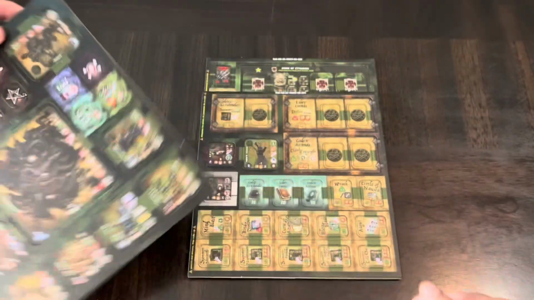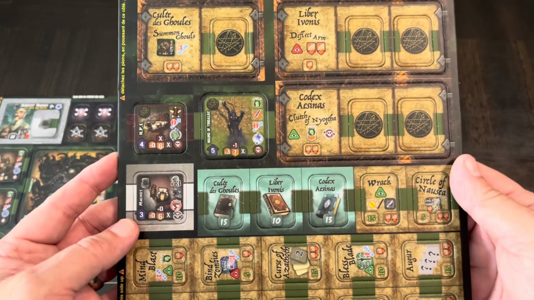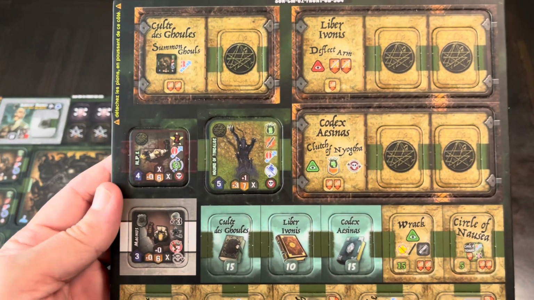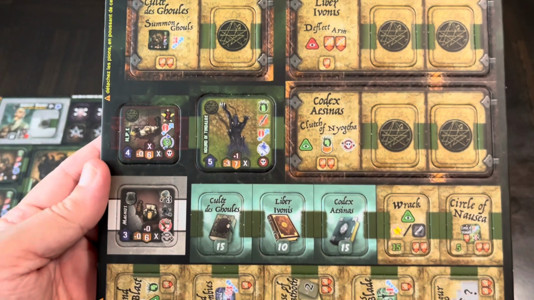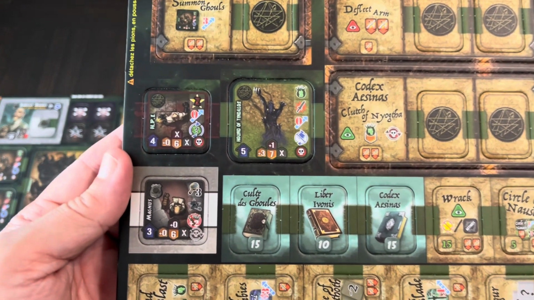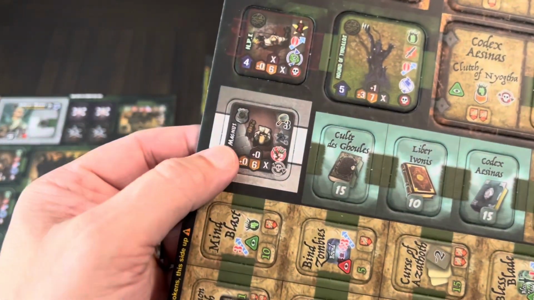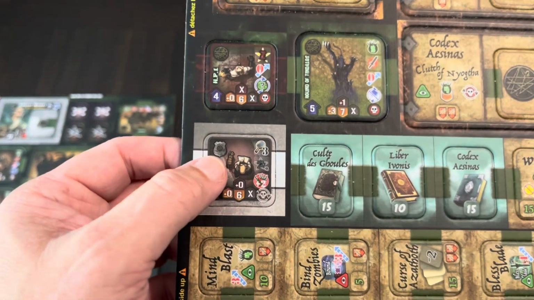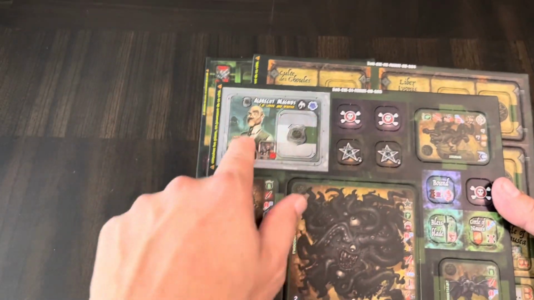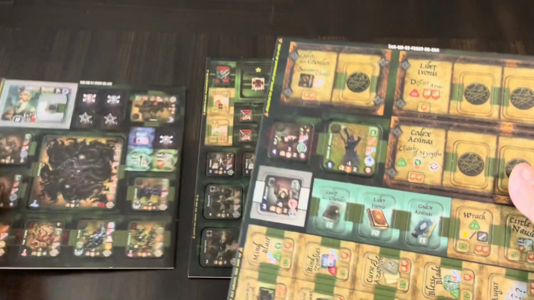Cool. Let's see what we have here. It looks like more spells or grimoires. Maybe these are the grimoires. Codex. Look at that. And there's Magnus. That's the counter to play on the board, and this would be off the board, showing what added feature you've added to them.